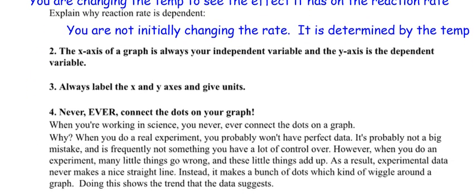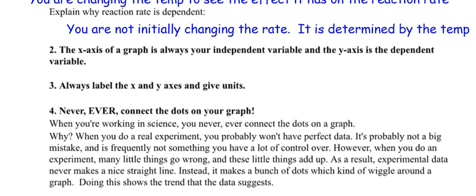Here we go. This is important. Never, ever, ever connect the dots in your graph. When you're working in science, you do not connect the dots. Why? You don't have perfect data. It's probably not a big mistake, something you don't have a lot of control over. Errors do occur. But if little things go wrong, they may add up.